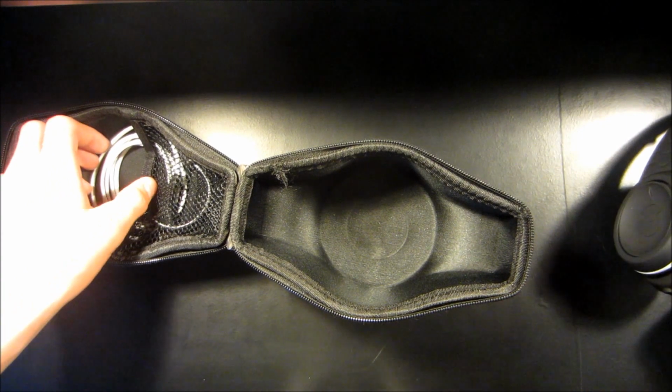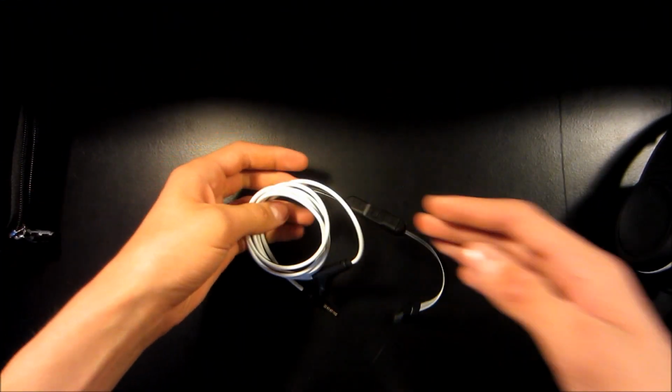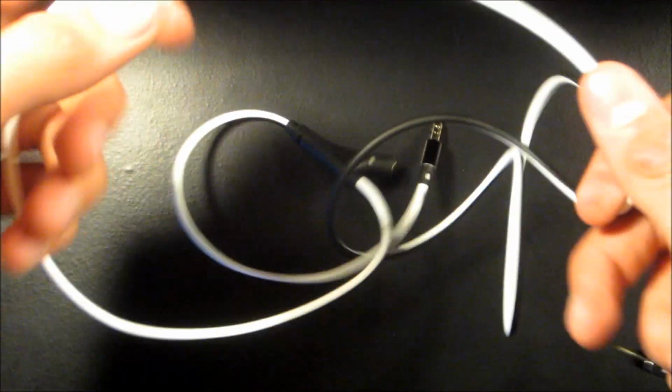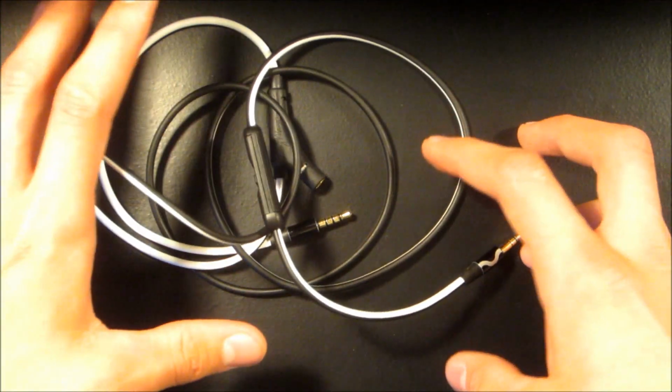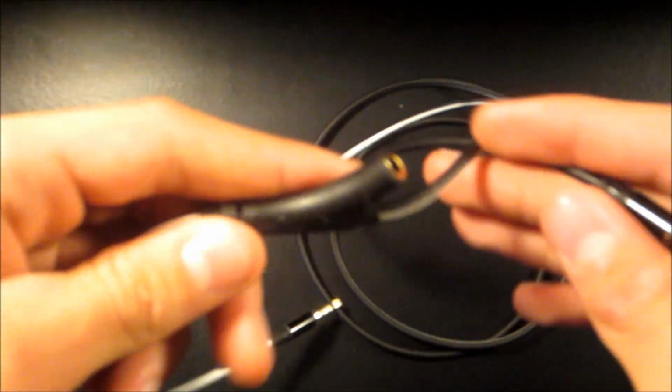But anyway, we're going to put the headphones to the side for a minute and talk about the cable, which you can hold in this part of the case right here. Move this case aside and take a look at the cable. I'll zoom in once again. This cable is pretty long, but not so long that it's annoying and obtrusive when you don't need it that long. It's not coiled, so I do prefer that. It's not like a DJ style cable, but it is long enough, but isn't so long that it's annoying. The length is probably 3 feet, I guess.